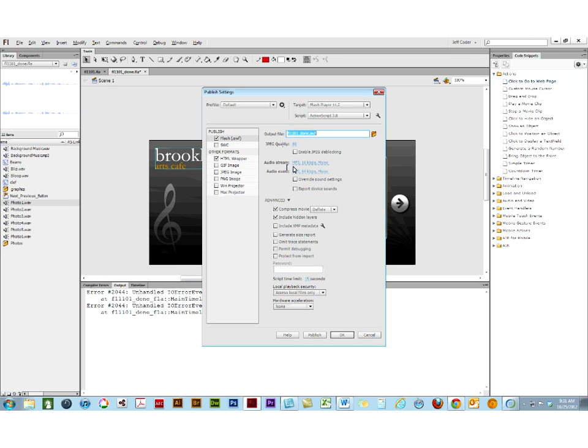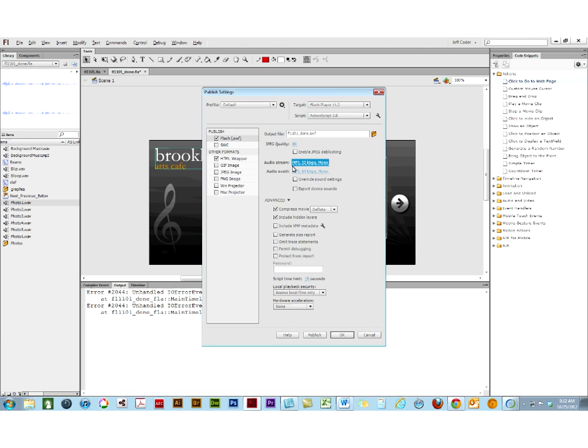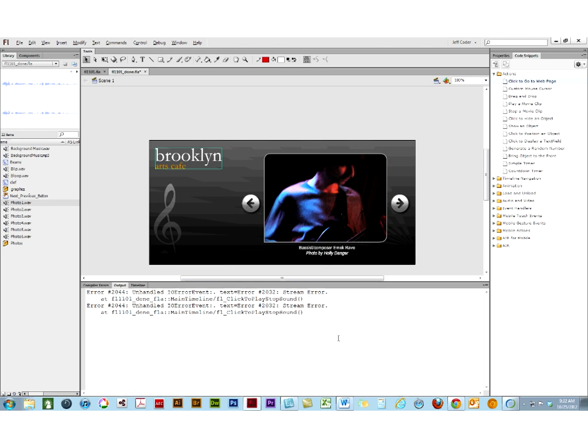And in my Publish Settings, I'm going to look at my audio stream, which is here, and I'm going to click on that and change this to 32 kilobits per second. So that essentially takes all of these WAV files and converts how they're going to be compressed when I publish this movie to my new setting of 32 kilobits per second mono. So that's how we go through that process.